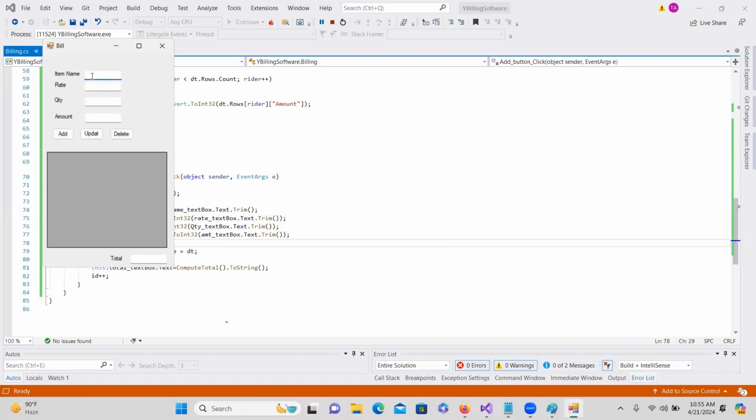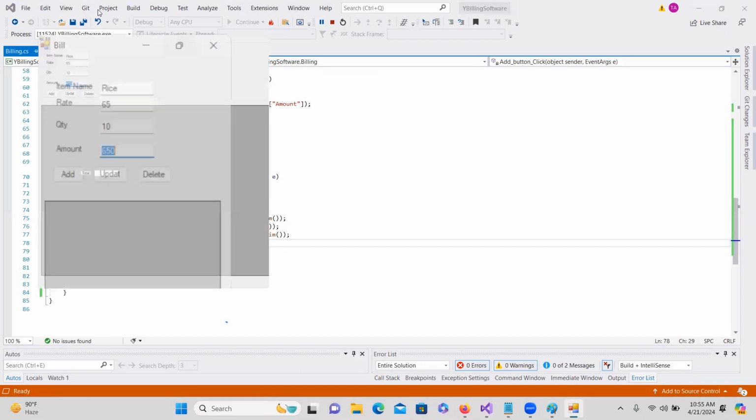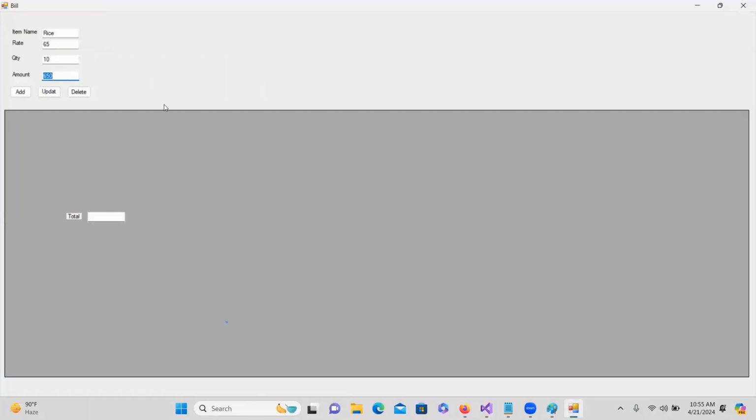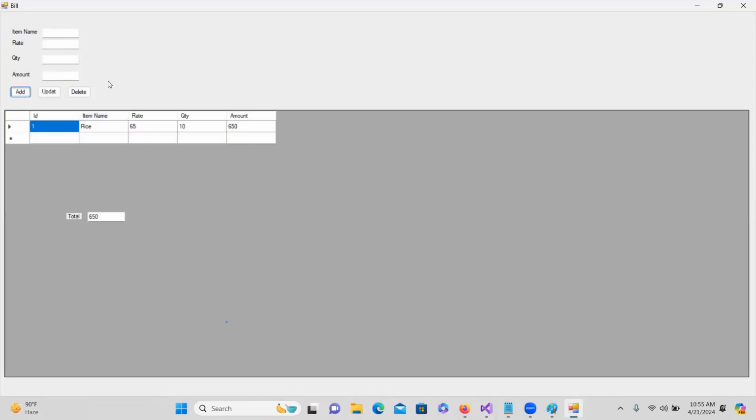Item name is rice again, and rate is 65 as per our thing. 650 is the total. Then we are adding it, so we got the result. Then we are adding oil. Oil rate is 125, and the quantity is 10 again.